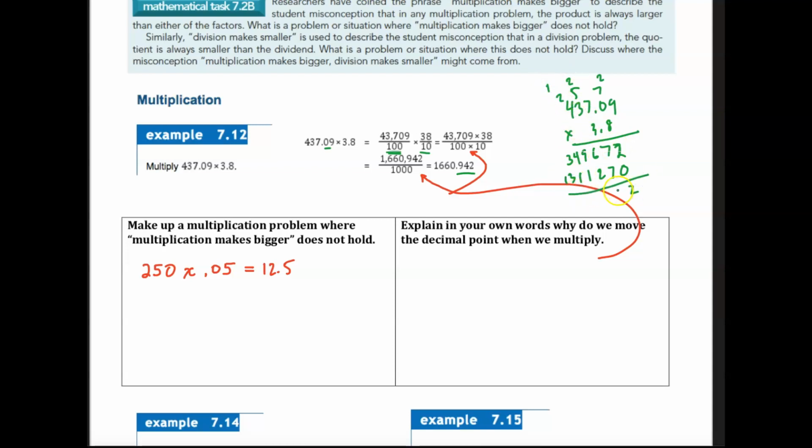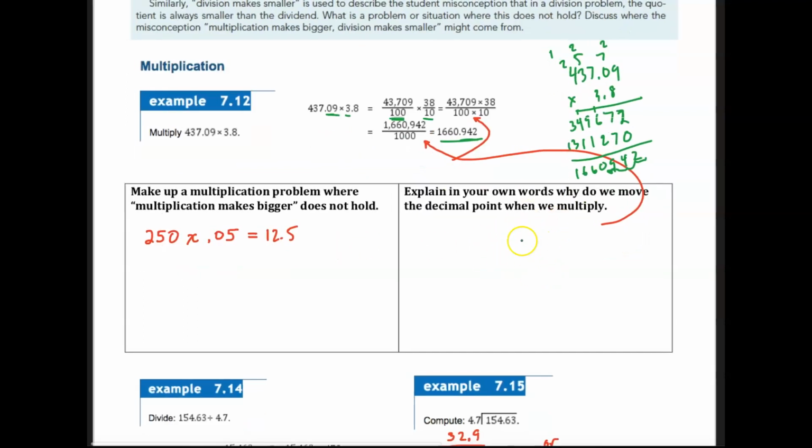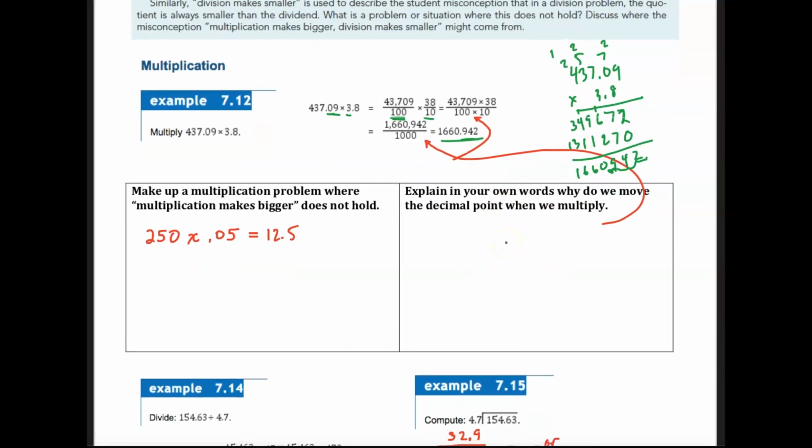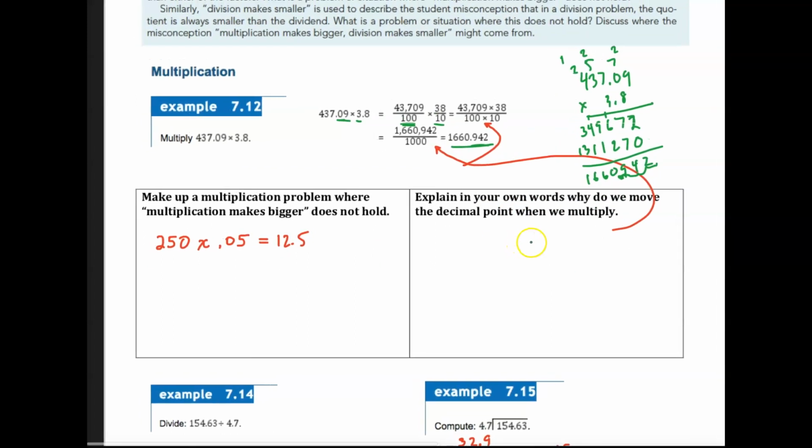Then you end up with that number, and then you move the decimals, 3 decimals, you move it over, and so then you end up with that right there, which we have here. But again, that comes from our fraction. So you just multiply the numbers like they were no decimals, and then you move the decimal place the number of decimal places, because that is the place value for the denominator. Put that in your own words. When you get that, you may need to read the book or listen to what I explained again.